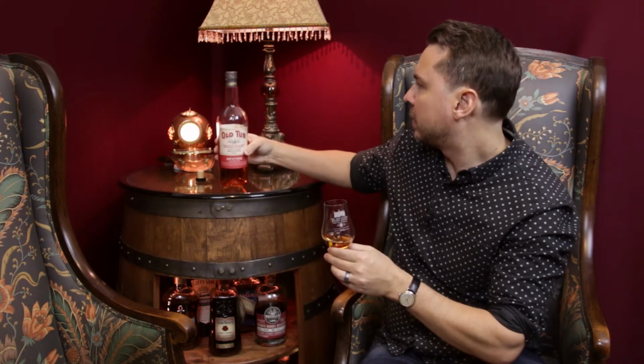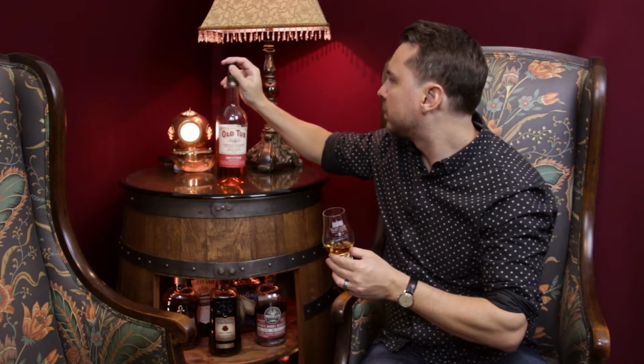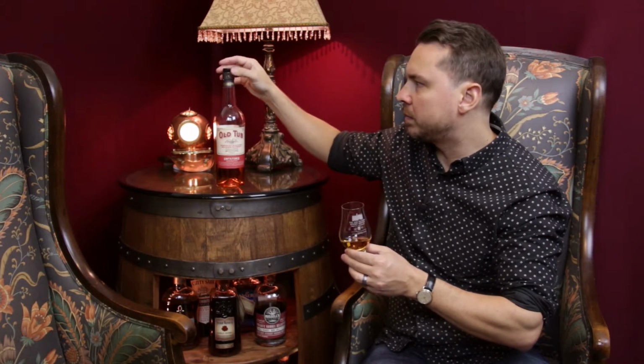All right, check out Jim Beam's Old Tub. All right, the cap back on there. There we go. Just looking at the color there in the glass, very light color. I noticed right away on this one. I'm going to hold that a little closer to the camera and give you guys a look. It's a really light amber color. Not much color to this one, not your medium amber or even your copper color. Quite a light color in the glass there.